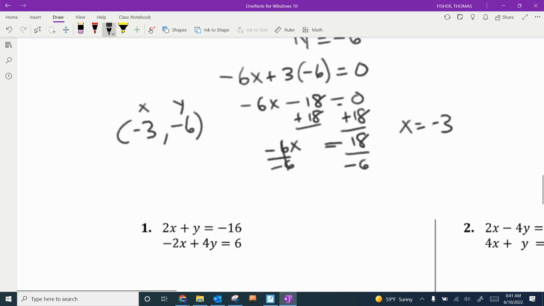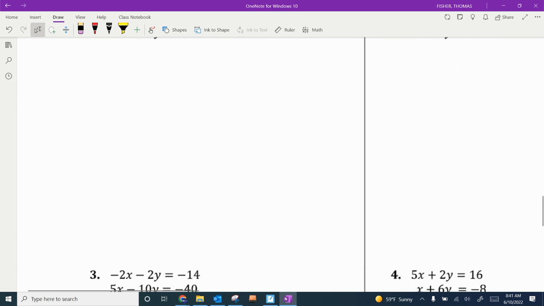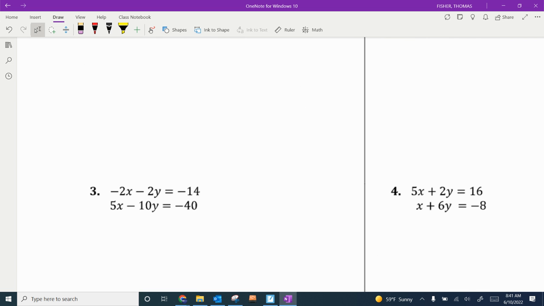So down below, you'll see 4 examples of elimination. Always make an opposite first by multiplying at least one of them by something if needed, and then add them to eliminate a variable, and then take your answer and plug back in to find the other variable. You always want to find an xy solution.